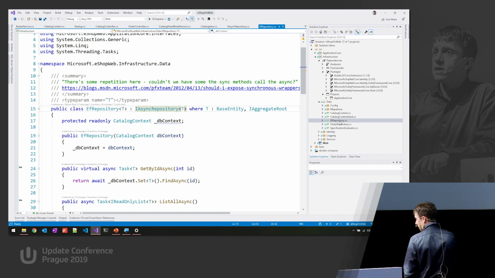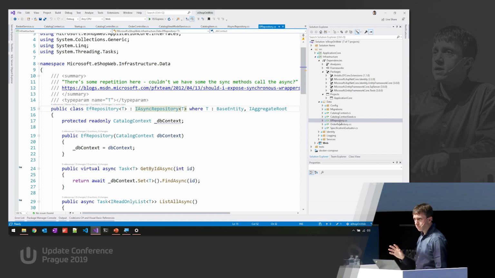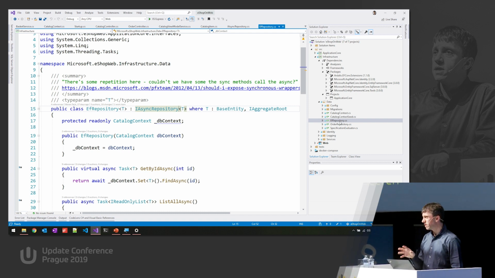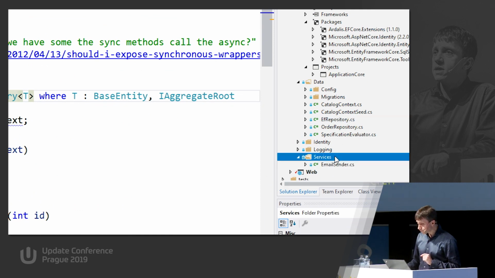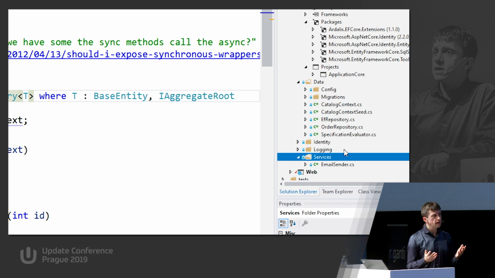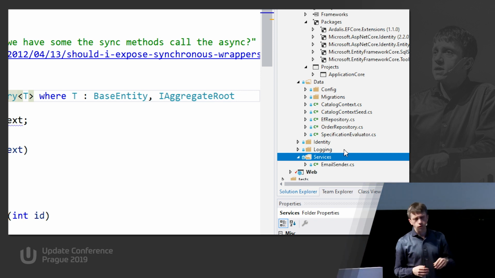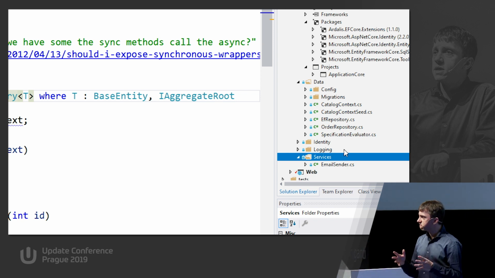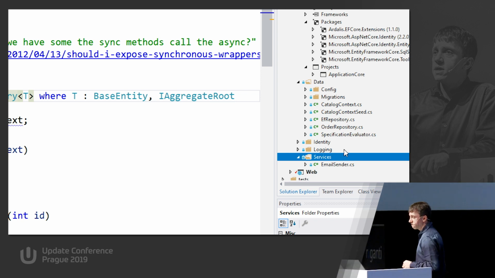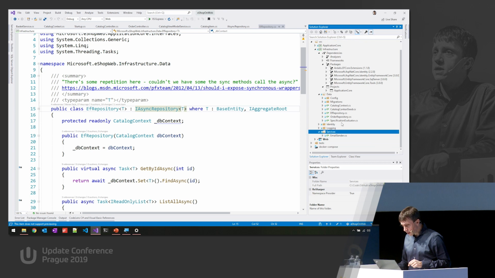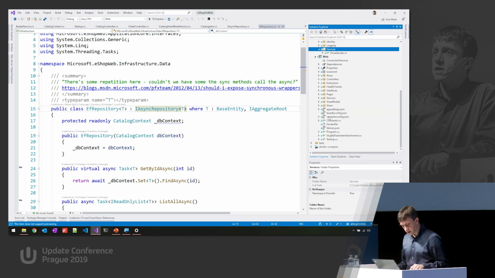So we can develop the entire application core without being bothered, let's say, by any infrastructure stuff. All is going to be kept inside of this project in a nice and clean way. There's other stuff in here like the order repository and that sort of thing, and also implementations of services. There's just one here, but think of logging. Logging is in there as well. This could be an implementation of an SMS sender, an email sender, that's something that uses Twilio or something. All that stuff can actually live directly inside of this infrastructure. So as soon as it goes outside of your application's domain, it will typically go inside of the infrastructure project. And then the last one, the website, the UI of the application.